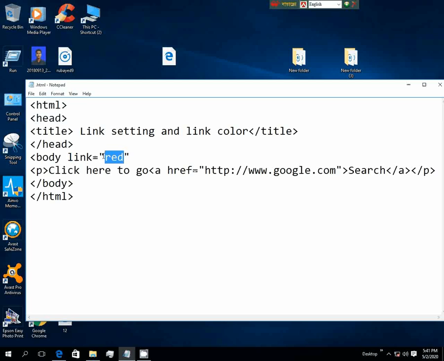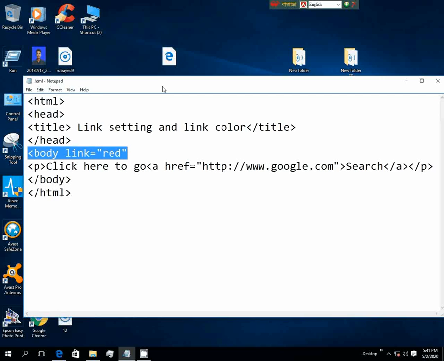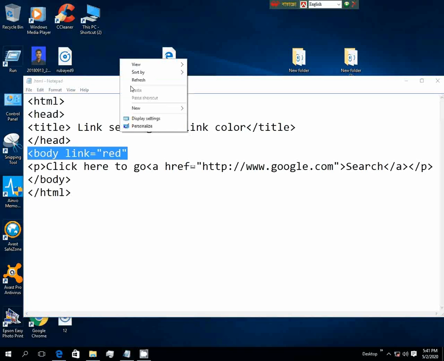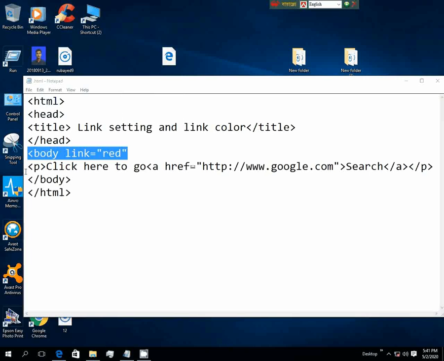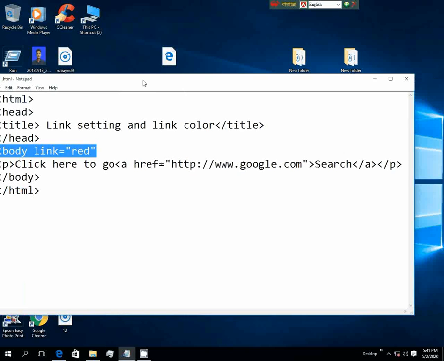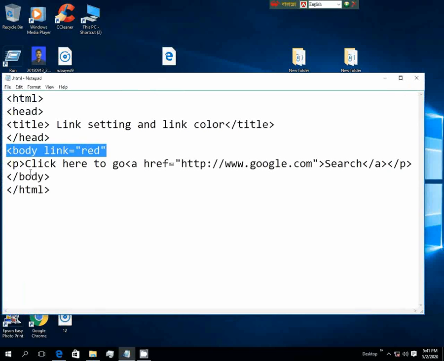I have put red here. After writing this, you have to write a paragraph element, or p element, and I have written this text here.